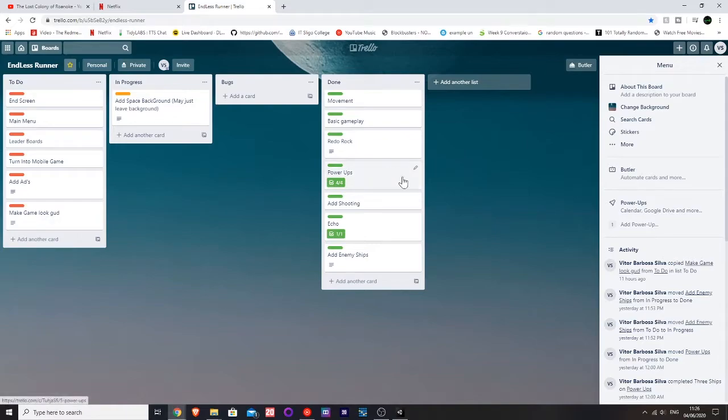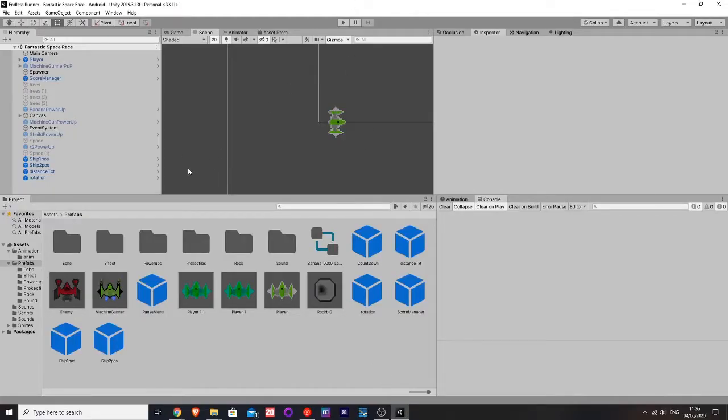So since the last video I added power-ups, which took forever to do. I'll show you the code. I also added enemy ships. That didn't take as long, but still took a long time because I was being stupid and didn't realize you needed a rigid body in order for them to collide.